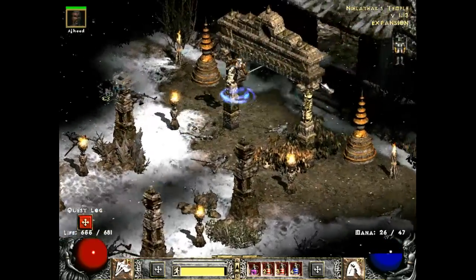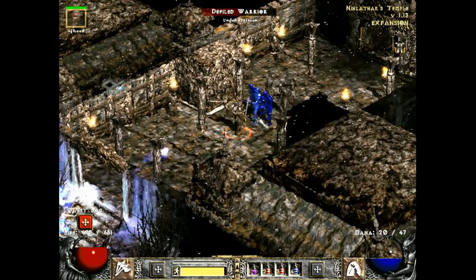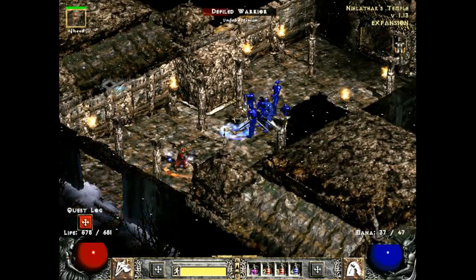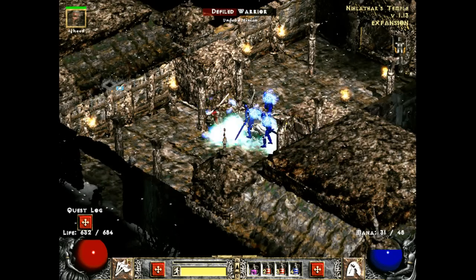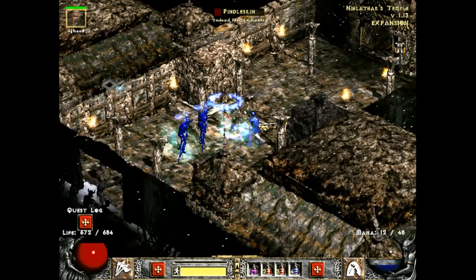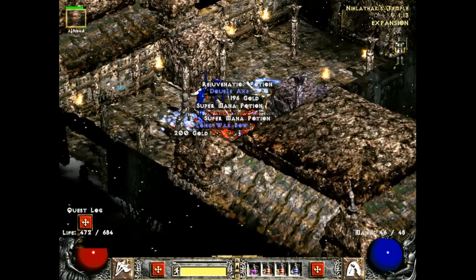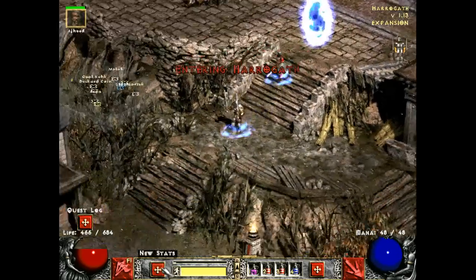A coward's hiding place. There we go. Get some experience. Oh, there he is. Okay, got a rejuve. Good. Oh, I don't care. Just give me something. Okay, got a level. Oh my god.